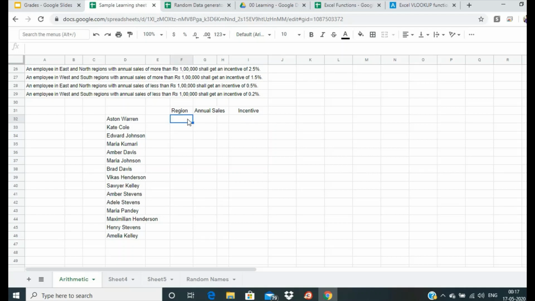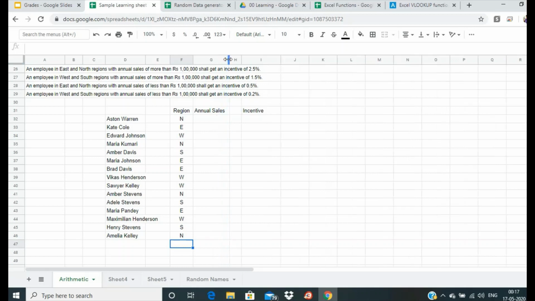So I will just put the random regions over here, like say it is the north region, and for the north, and then east for the east, W for the west, south. Okay. So I've defined the regions of these employees.